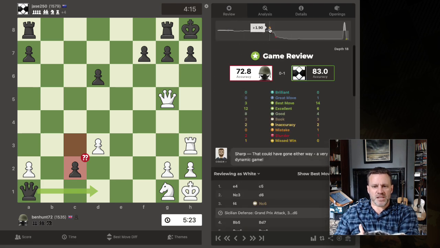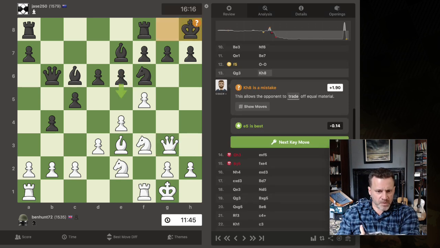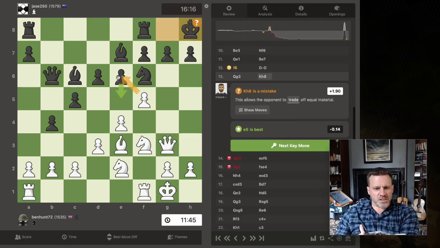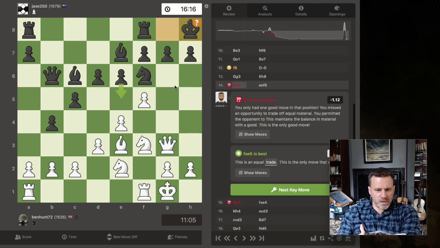Okay, so a couple of blocks. So basically up to this point we're doing great, and this is a blunder. This is saying here I had to take, and I'm plus 1.9. I made a couple of blunders, okay, and then that. Okay, so I kind of knew this was the critical point.